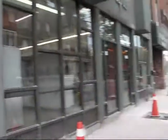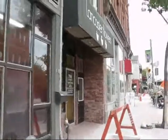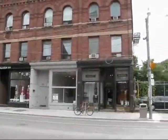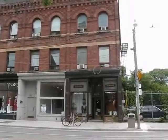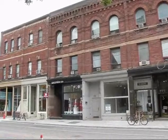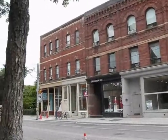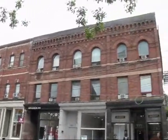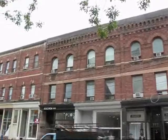Great. Now we have a fancy looking laundry place here. Yes. That almost looks like a former restaurant or something. That was always the laundry bar. Oh, it was always? Yes. Okay. And then if we look on the other side here, we've got some interesting stores. We've got Elber's Furniture, Elber's Antiques, and then Bergstrom Originals. And who is that? Leanne Belter Bridal? A high-end bridal shop, housed in a very nice Victorian-era townhouse complex.